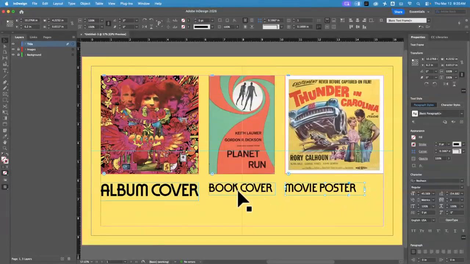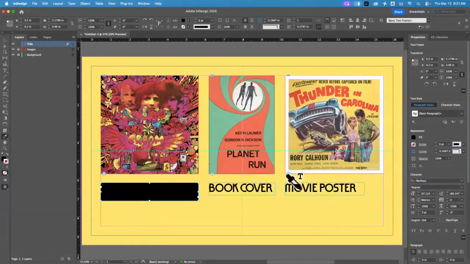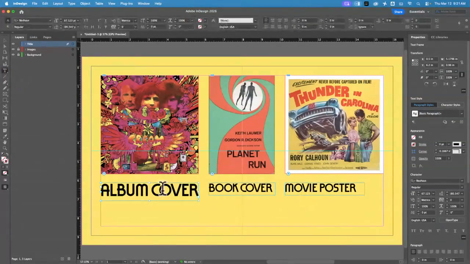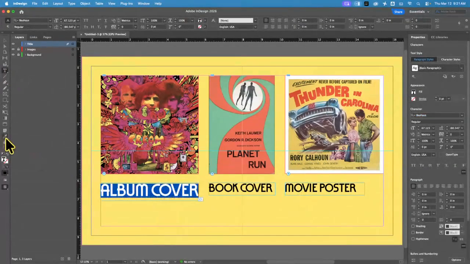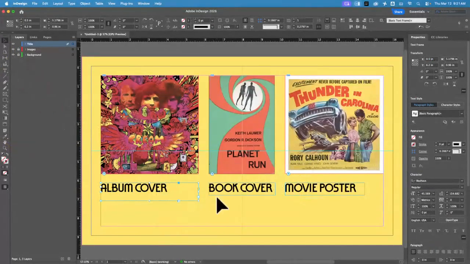Now I like this size font better. So I can, with the select tool, hold this. There is something called the eyedropper tool right here. If your text is selected, you can eyedrop it to the exact size.